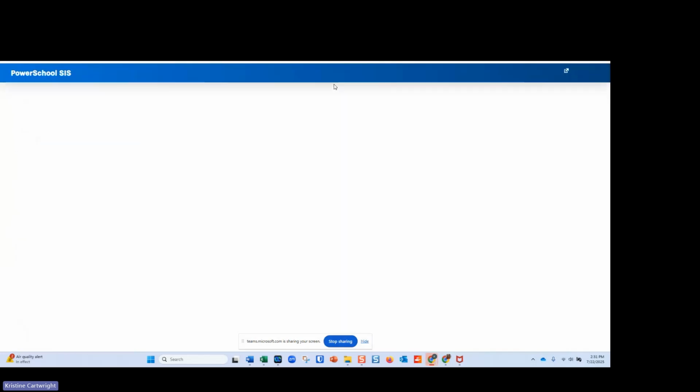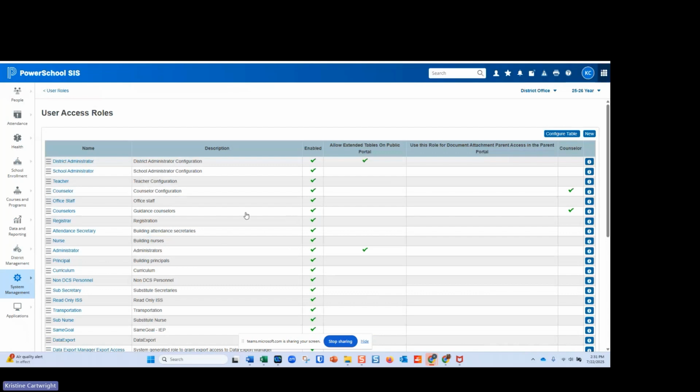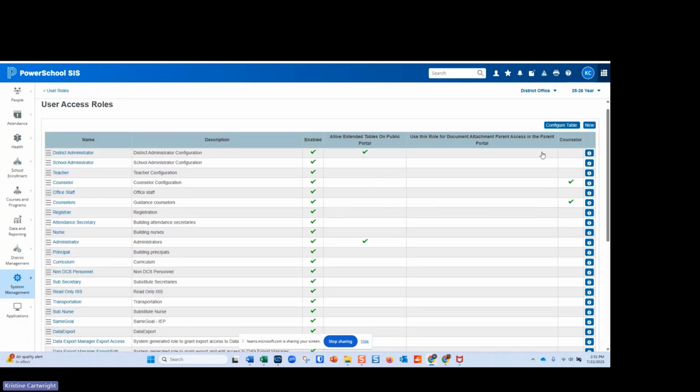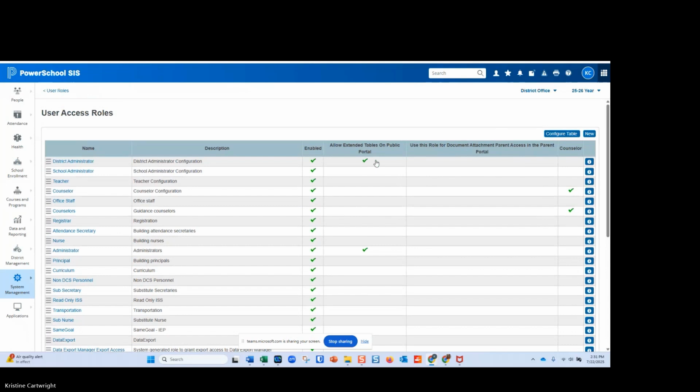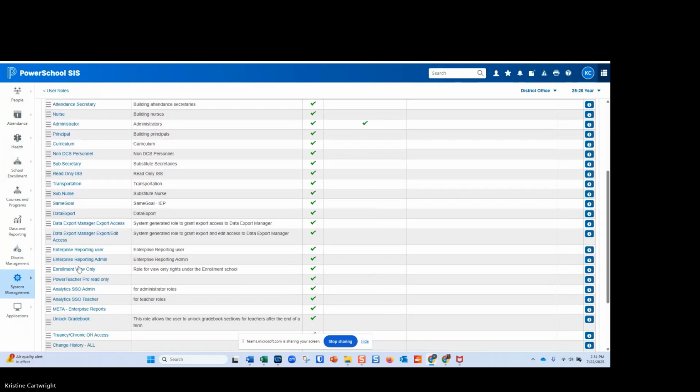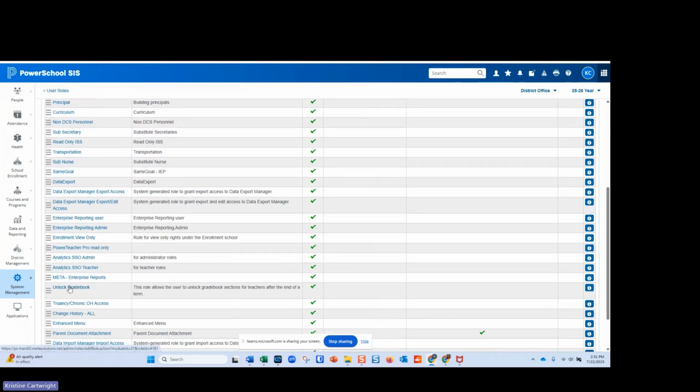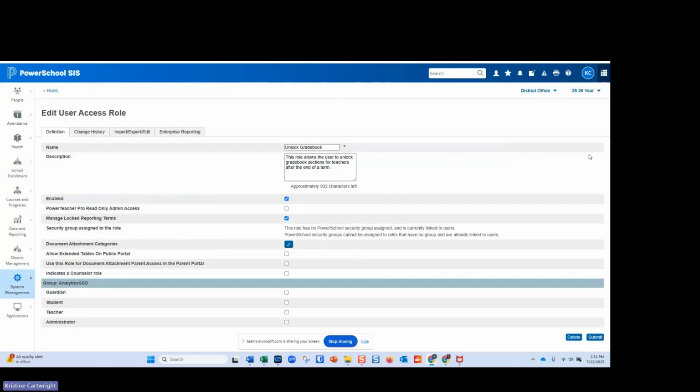So let's leave that. Christine, can you click into one of those roles that are not associated with a group? Yes. Okay, so we'll go back into our unlock. When you see this page and the role is not assigned to a security group, unfortunately, you cannot go back and assign that to a security group. Thank you for pointing that out.